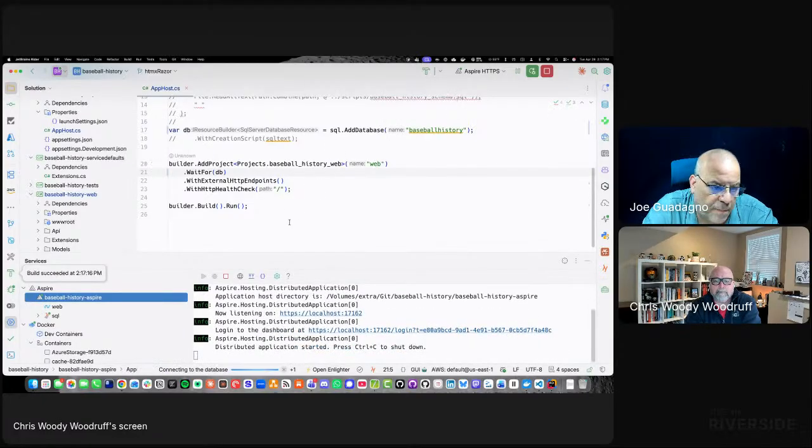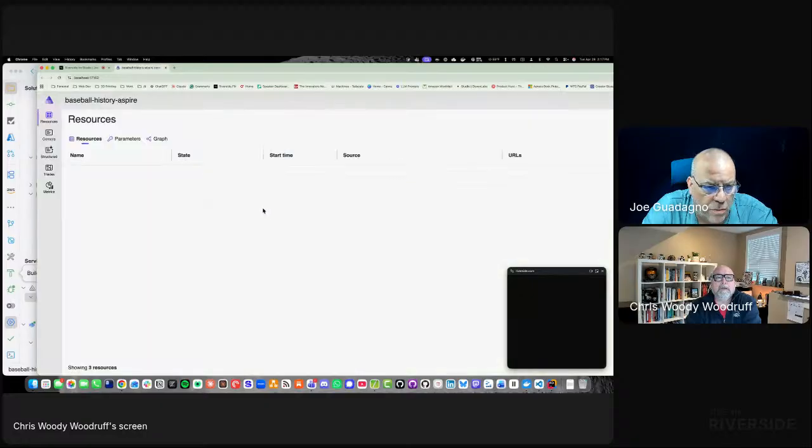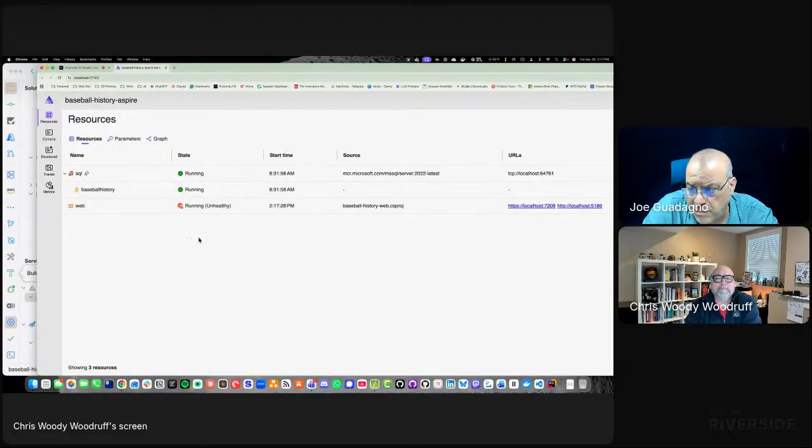Yep. So right now you're using Entity Framework for this, right? Yes. I'm assuming you're using the SQLite provider for it, right? Yep. Okay. So we're going to have to switch and add the new provider.